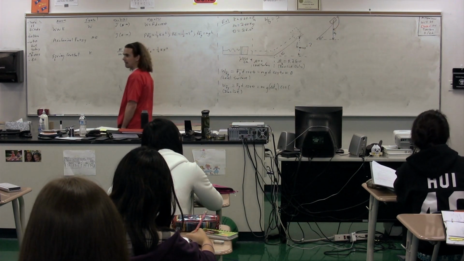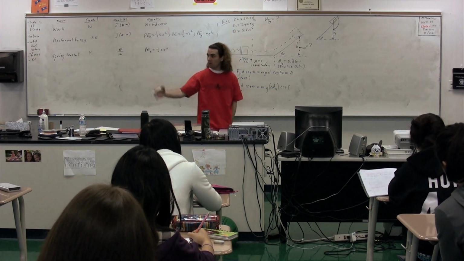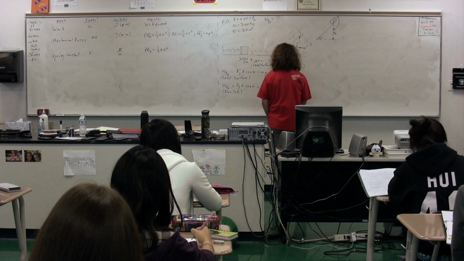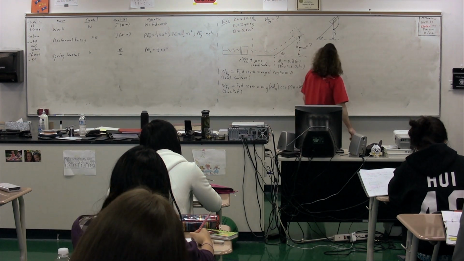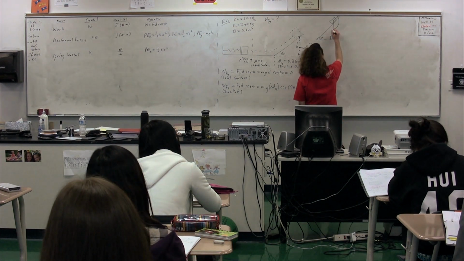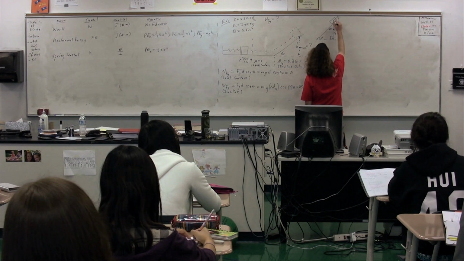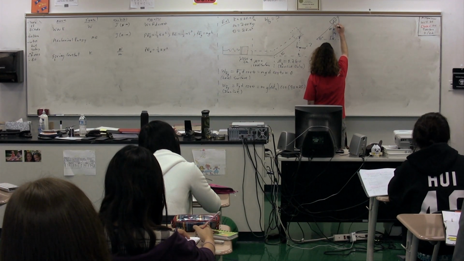Nick, wouldn't it be 90 plus 25? It ends up being 90 plus 25. Let's work our way through that to make sure we understand where that comes from. If you look, this is 25 degrees, this is 90 degrees, that makes this 65 degrees. That makes this angle right here 25 degrees.